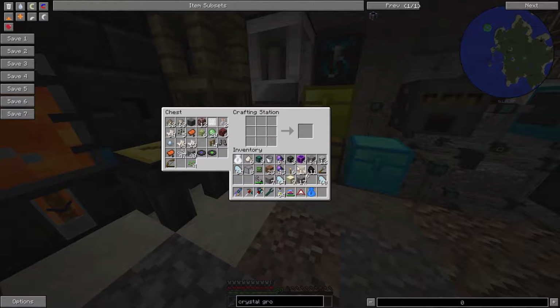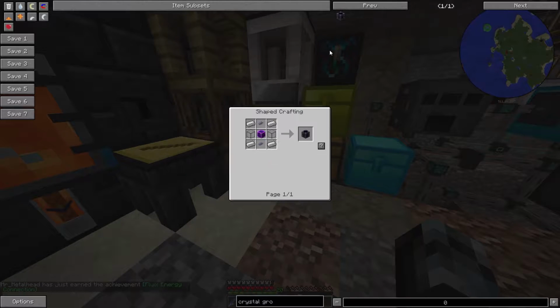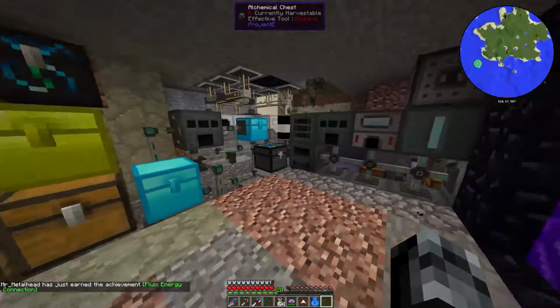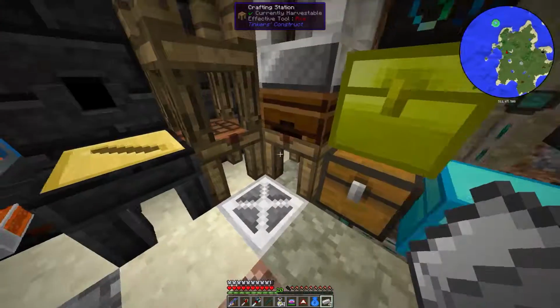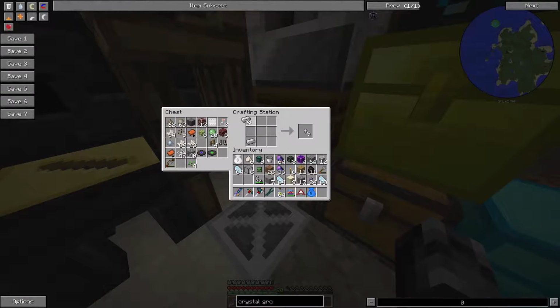Okay, so quartz fiber and fluix crystal. I know you don't know what I'm doing, but I know what I'm doing. I'm creating these crystal growth accelerators, and we need 4 iron. 1, 2, 3, 4. And what these will do is they'll get us pure crystals for our ME system.